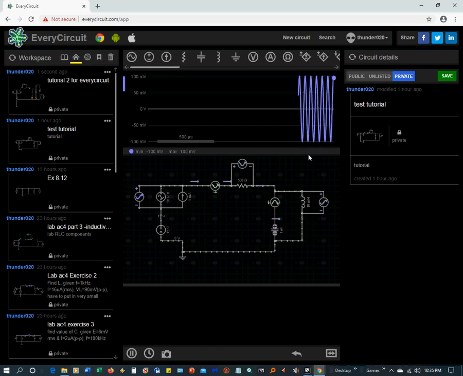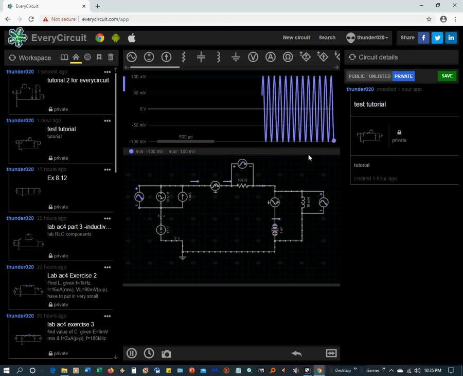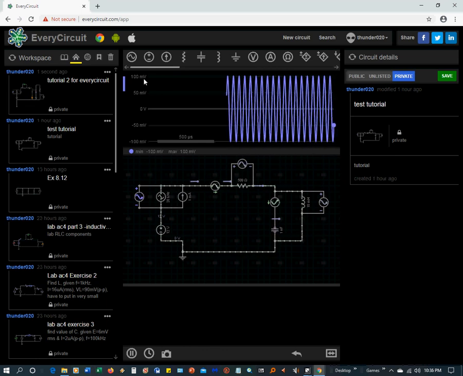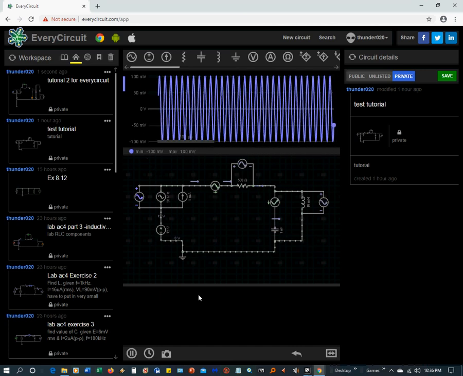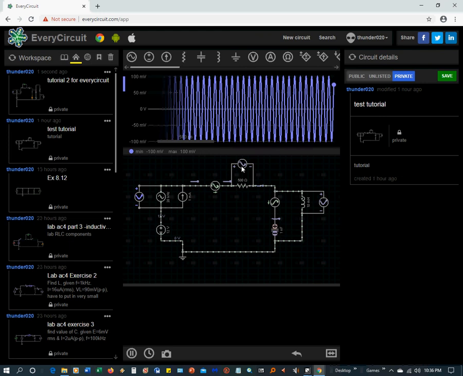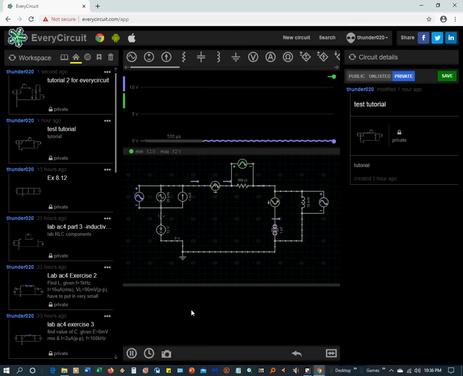So now you can see this is a little bit more meaningful. It's going between plus or minus 100 millivolts, and I can look at this voltage here and turn it on. See, now it's all the way up at like 12 volts, and you can stop the play and you can click on an item and it'll show you the min and max and the frequency of that item.